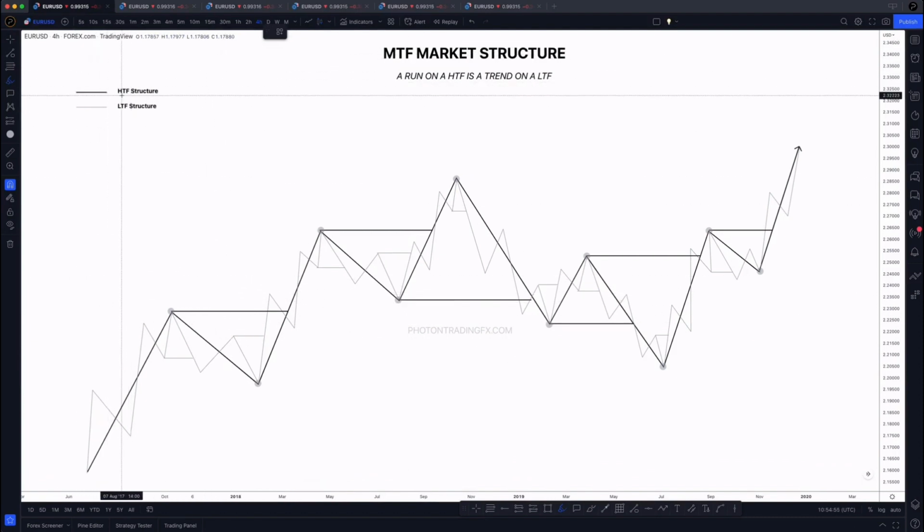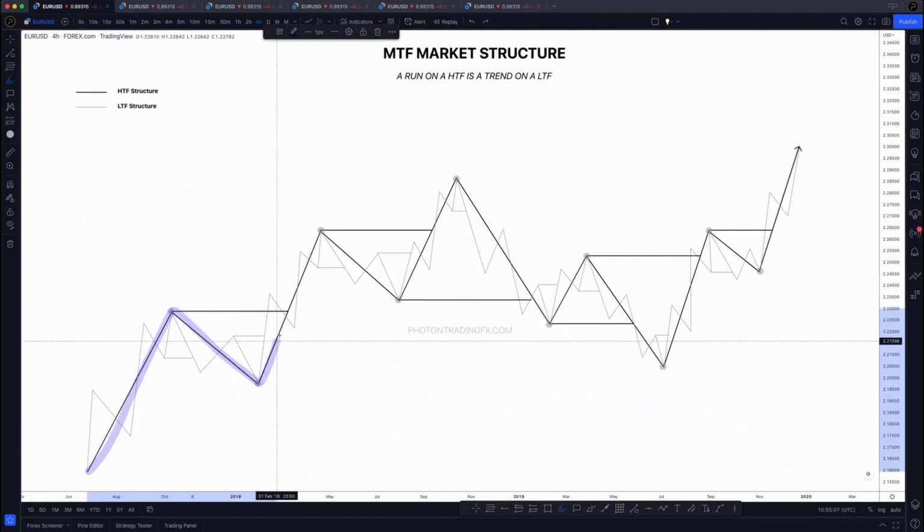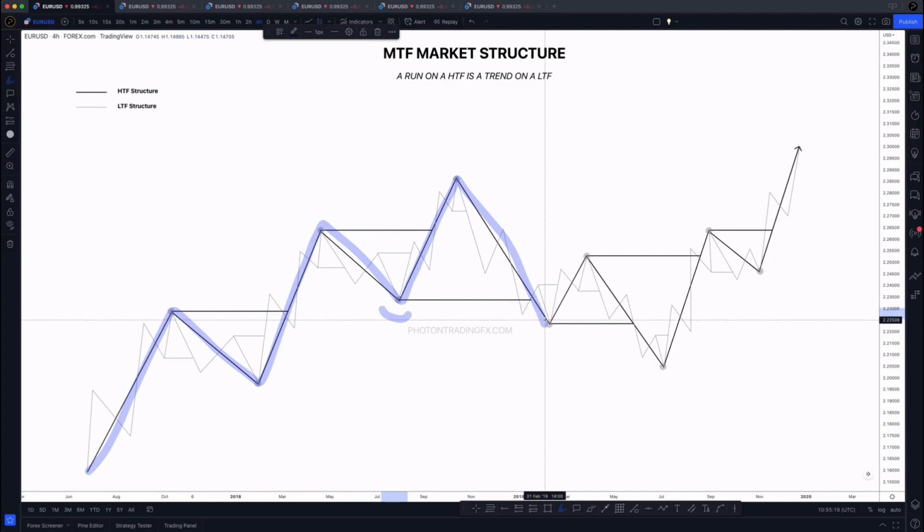Initially, we're going to think about the higher time frame, which is this thick black line. As we know, we have bullish market structure initially, where price impulses to the upside. Then we correct back to form that higher low. We break structure to the upside to form that higher high, pull back to form a higher low, higher high, and then we break structure to the downside. At that moment, that high time frame trend is then bearish, right? We take out the strong low to form a lower low.